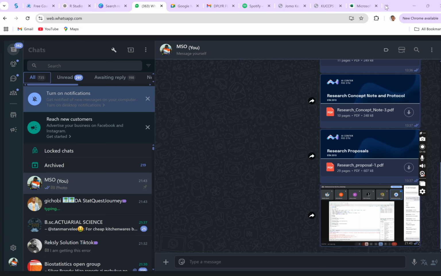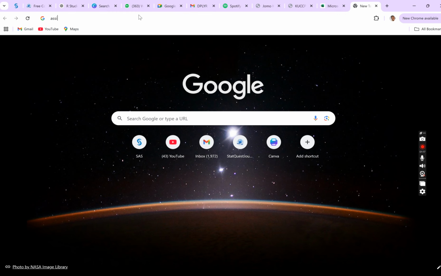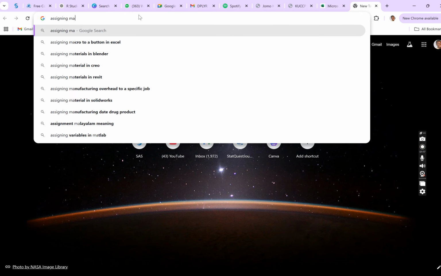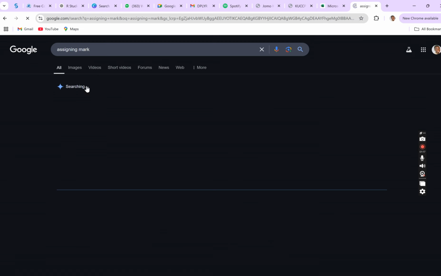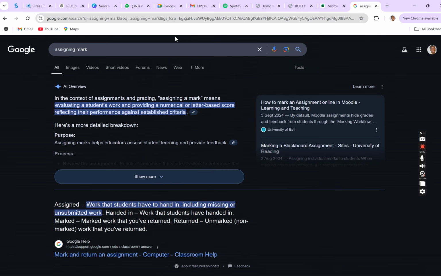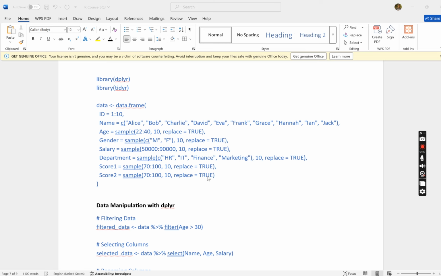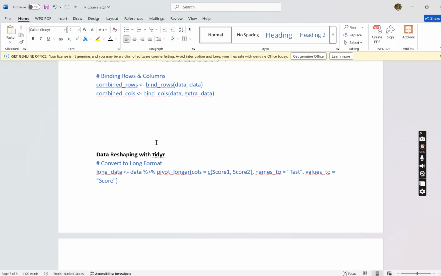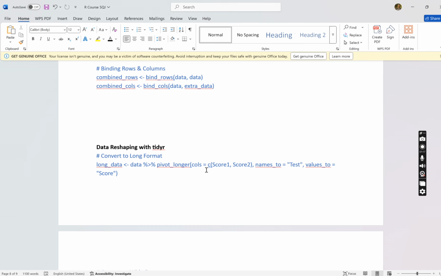Okay, let me just get it. No, my keyboard is not the normal one. Assigning mark. Just a minute. I don't want to spend a lot of time on my keyboard. I'll just go search it online and copy it.